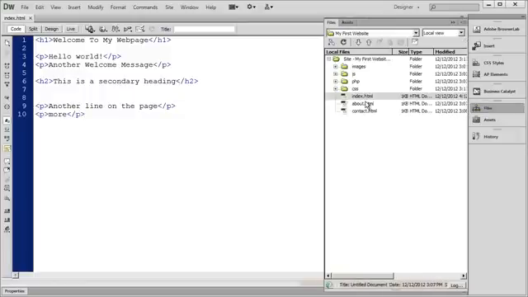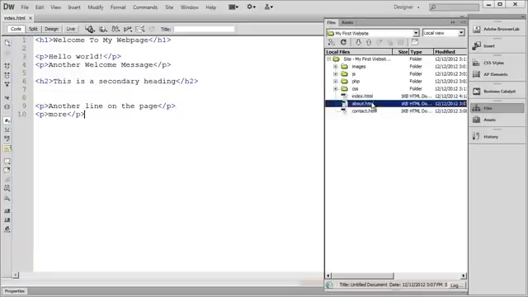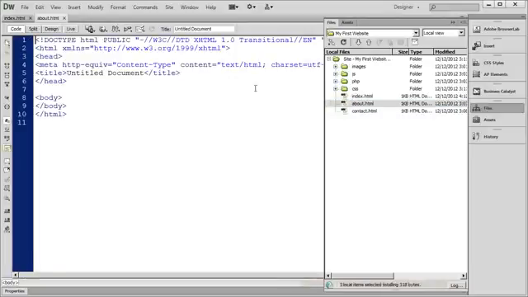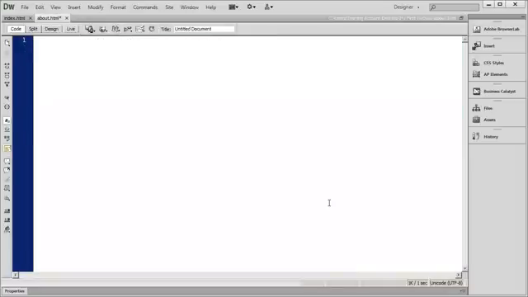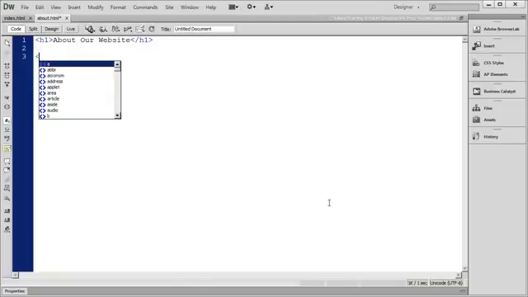And you can go ahead and again open as many pages as you want. I'm going to go ahead and double click on about.html here. And again, I've got all that code there. I'm just going to go ahead and delete it. And in an H1 tag, I'm going to go ahead and type about our website. And then close my H1. And then I'll put a sample paragraph here.